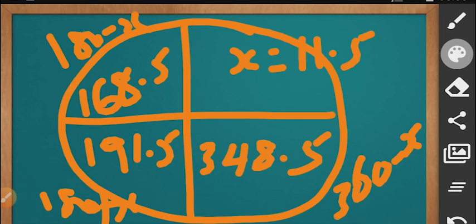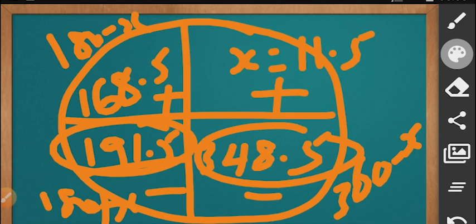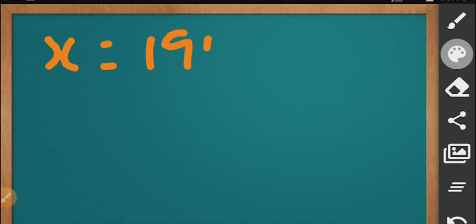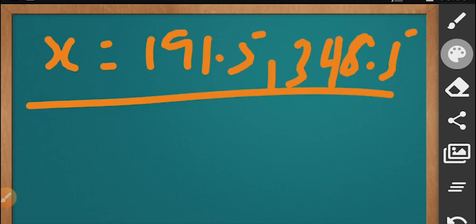So you identify our trigonometric ratio was sine. Sine is positive here, it is positive here, it is negative here, and negative here. So what did they tell us? They told us sin x was negative 0.2. So meaning our angles are going to be where sine is negative. Are you seeing how I'm identifying the angles to take? Meaning that I can have x as 191.5 and 348.5. And these angles are lying between 0 and 360.